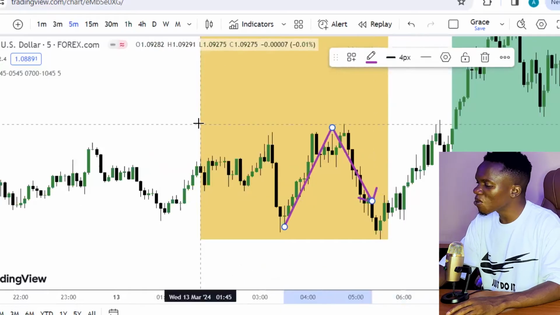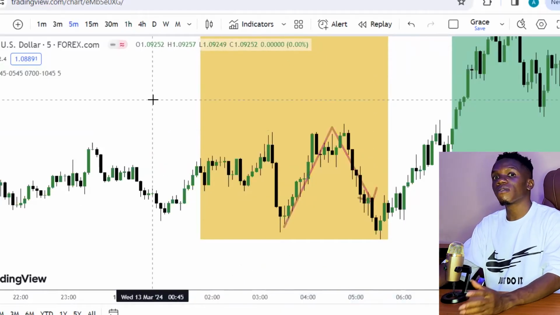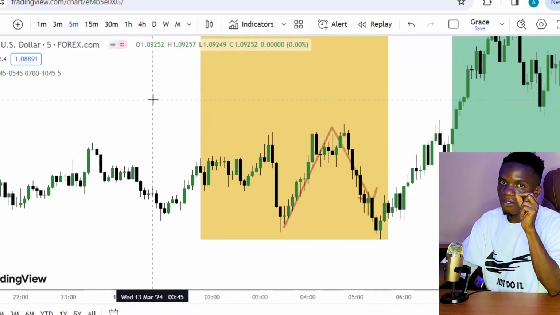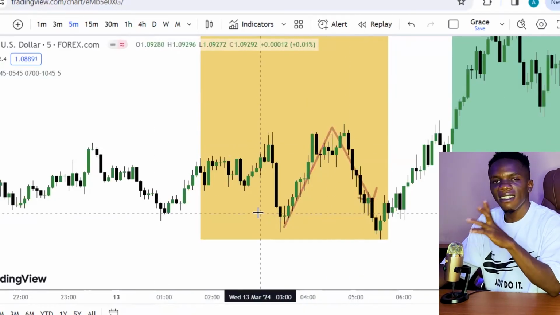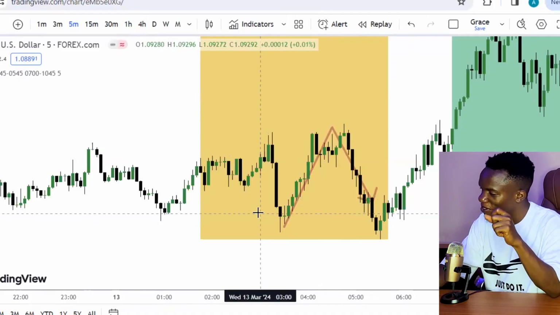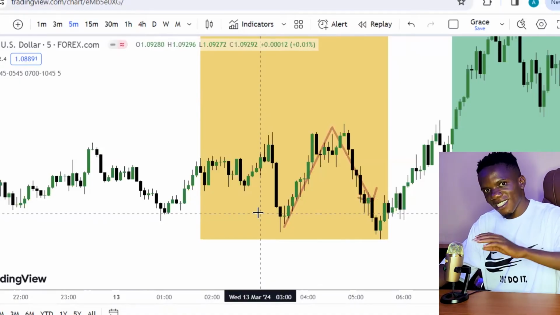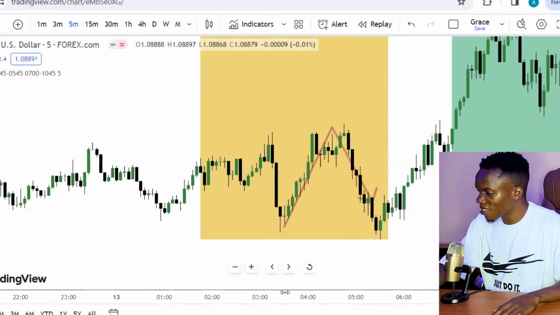So any day you want to trade, once price has formed the low of the day, how do you know that price has formed the low of the day or the high of the day? First 5 minutes market structure break on London key zone. That's how you know price has formed the low and the high of the day. Okay, so this is just a secret I'm giving to you guys. Then from there you start stacking your position.